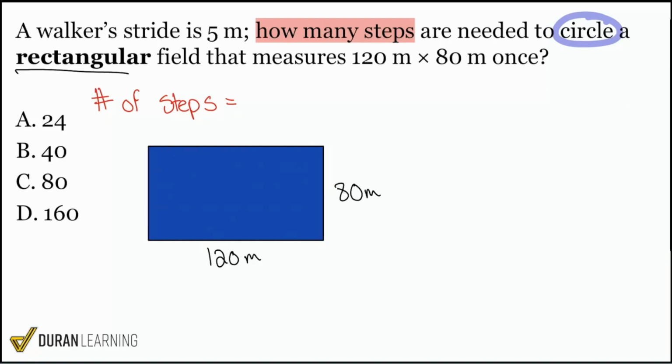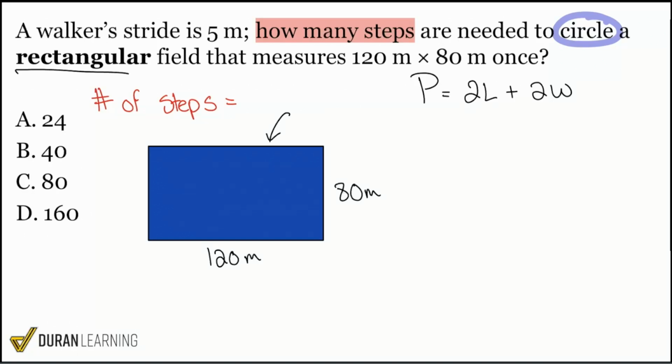So be very careful here because you might think, hey, going around the field, I heard you, coach, that means perimeter all day. You're absolutely right with that first thought, but there's a little more thinking that we're going to need to do. We have perimeter, and for a rectangle like we see over here, the formula is double the length plus double the width. But what are we trying to find? Are we trying to find the perimeter? Is that what we need to finish the problem? Correct. It's not the perimeter. It's the number of steps that we would take.